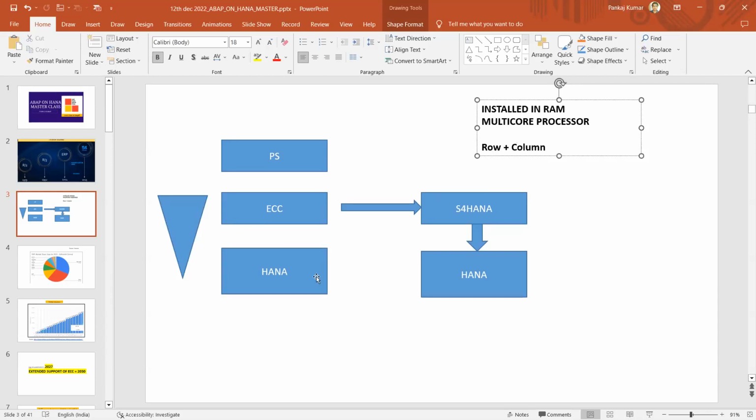However, by default, the way of storing the data in a database table is the columnar way. If you see MARA, MARC, any table, by default it's the columnar way. When you create any custom table also, by default column storage will be selected. Now, in what situation, in which requirement, in which scenario you are supposed to use row or column, which is best for which scenario, all these things are in that particular course. Here it is not possible. It will take time. So just have the overview.